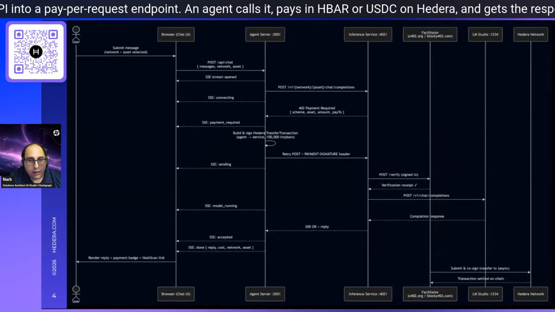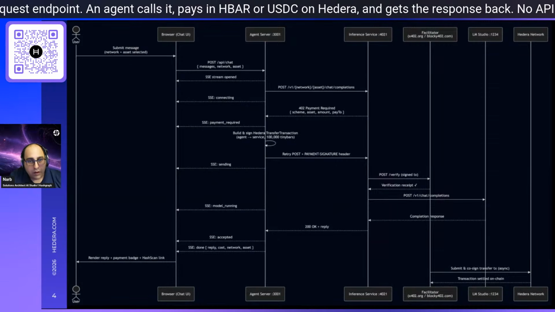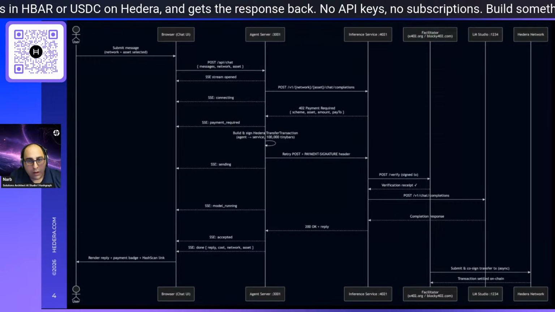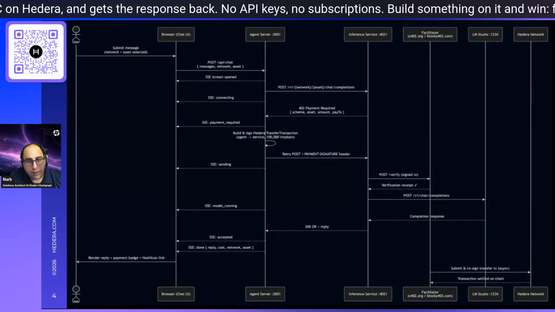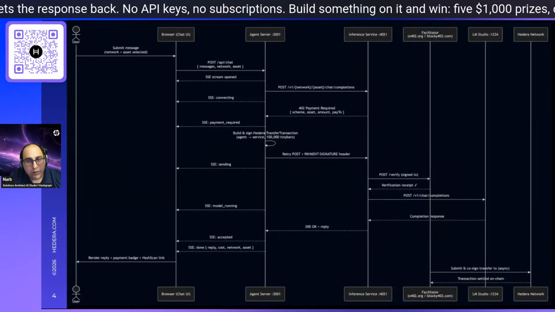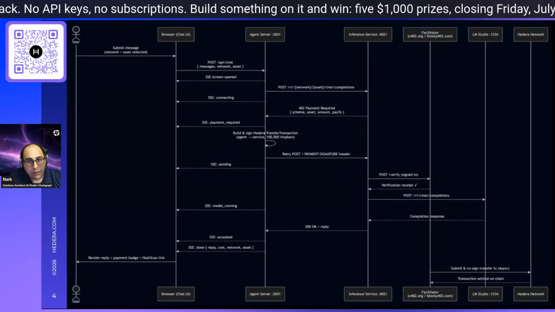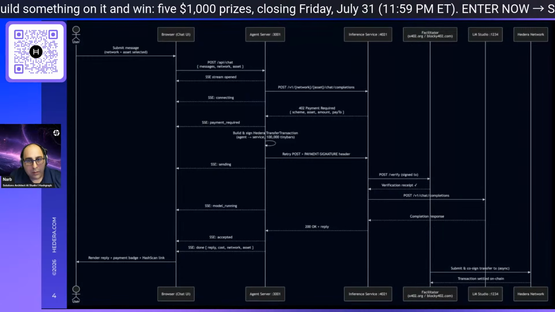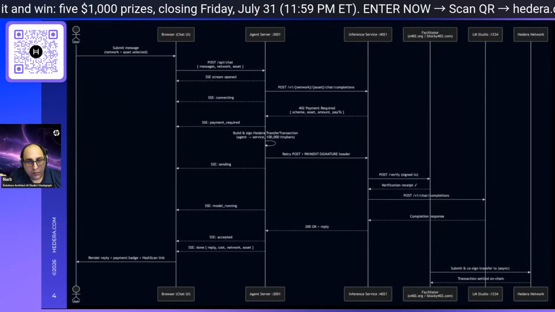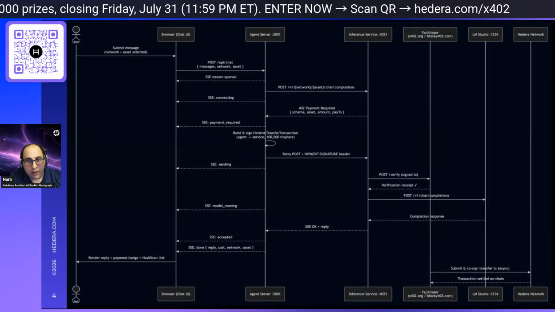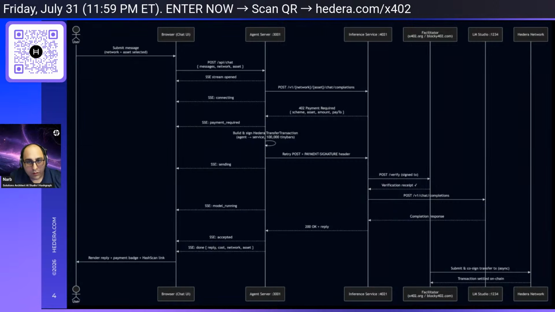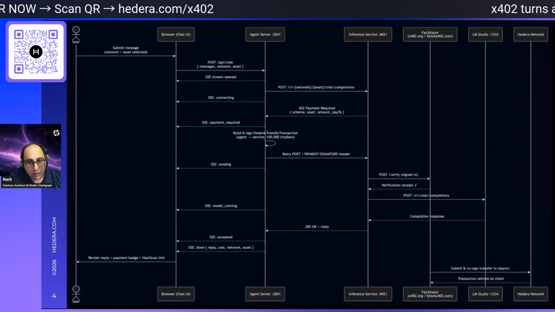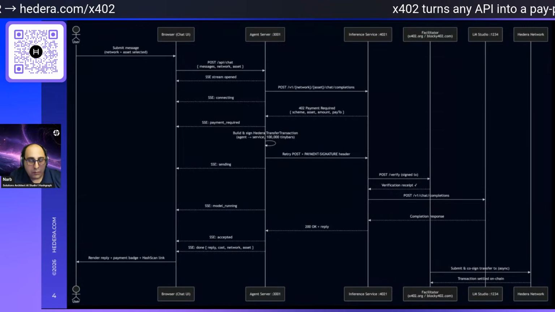And then our agent service creates a response to that challenge, requesting that inference in the payment method of choice, either HBAR or USDC in this case. It sends that payment signature to the inference service. The inference service sends that request to the facilitator, and it hits the verify endpoint and comes back with a receipt.